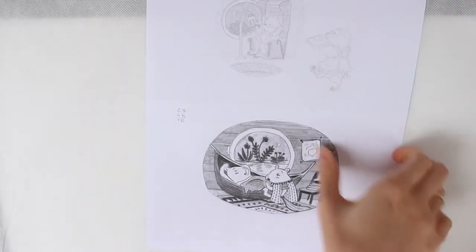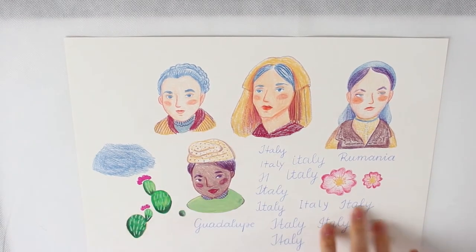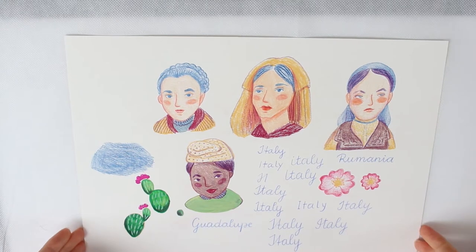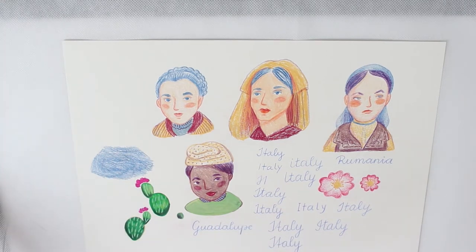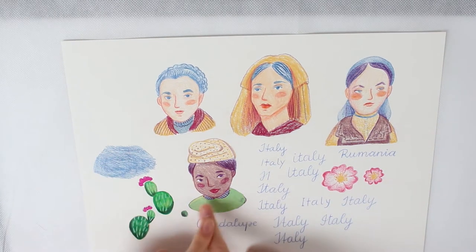And this was the same thing — just a preparation sketch. I became a little bit more dedicated to redrawing things, and I think that really helped the quality of my images. Here — this is in my portfolio — this was about hairstyles of Ellis Island, about immigrants on Ellis Island. I also changed this digitally later and replaced part of it. So if you're working traditionally, please use the computer sometimes, because sometimes you just don't have the time to redraw everything. You can just redraw parts of it and replace them. That's the way I like to work.